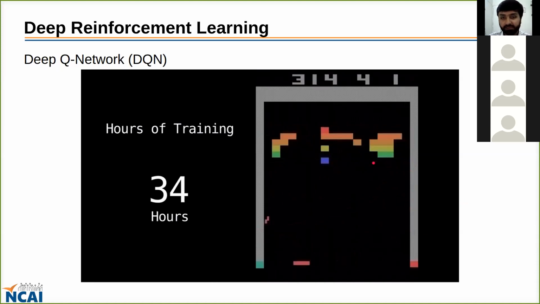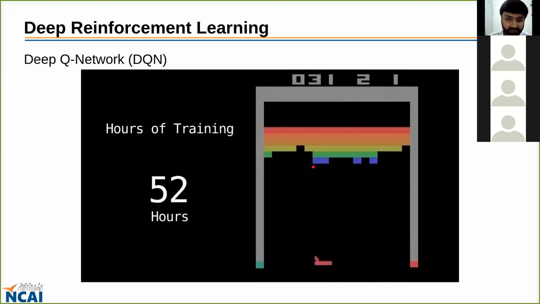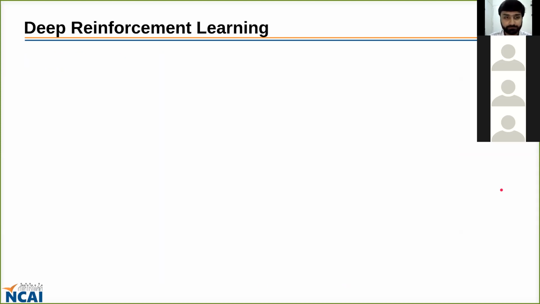Yeah, so this is the tunneling strategy. What it means is that you can dig a tunnel and push the ball through that tunnel so that it bounces off the upper walls, and you get more rewards for fewer actions. And this is a strategy that this deep Q learning, or DQN, learned by itself, by experience. This is how superhuman level performance is achieved, by interacting with the environment and seeing how optimally we can select the actions. Okay. Now, as with every field, there are some extensions as well.